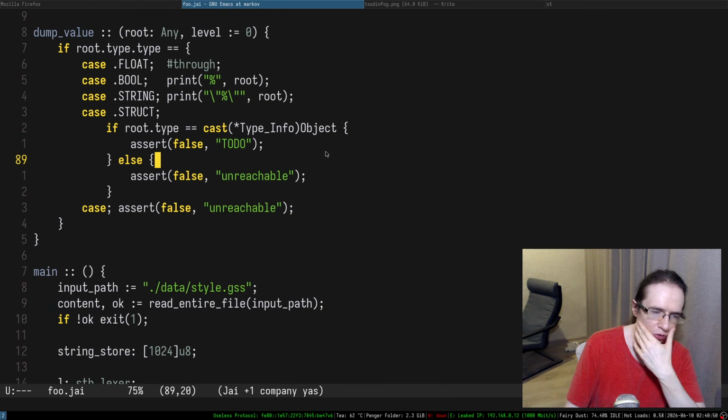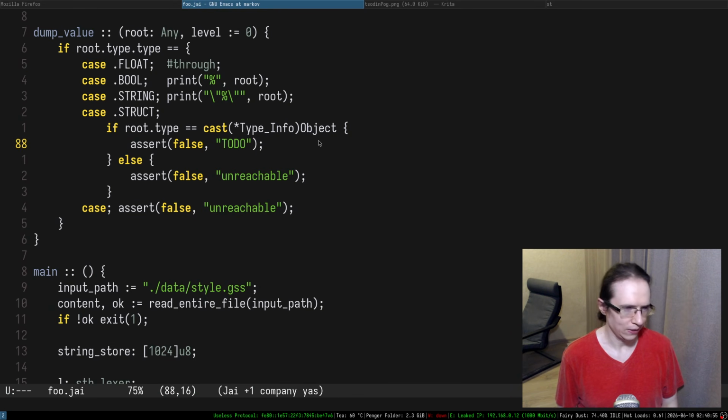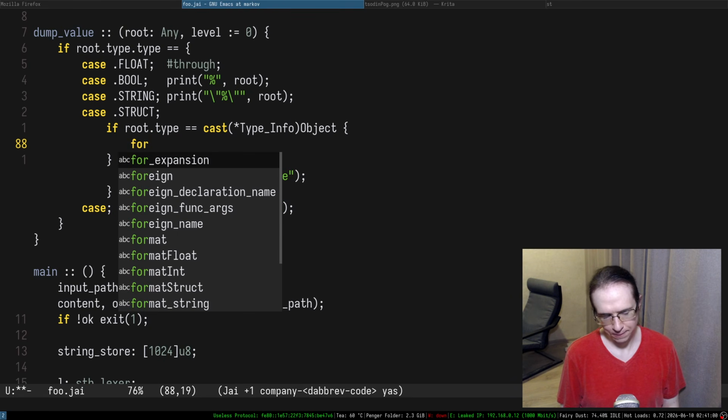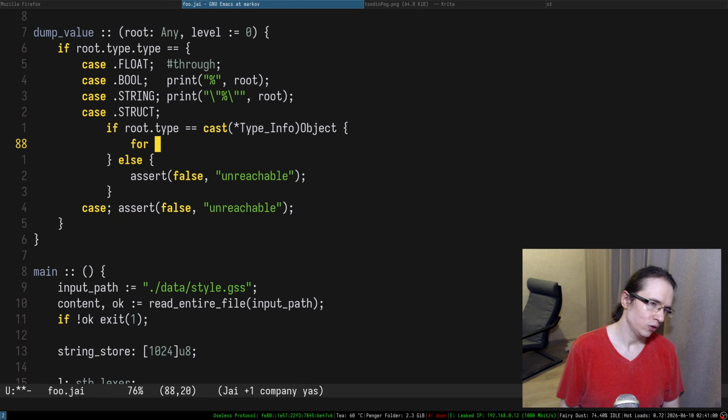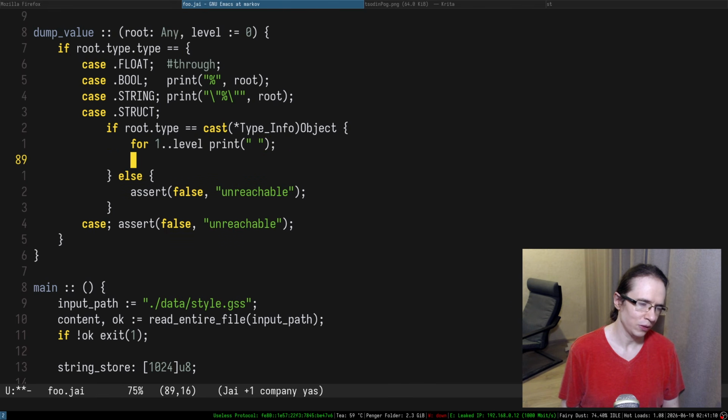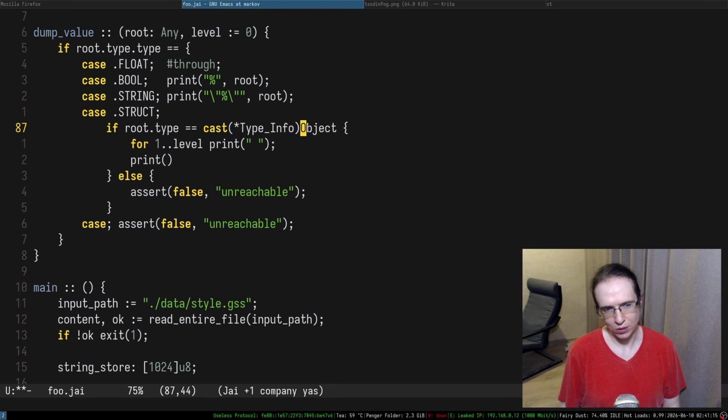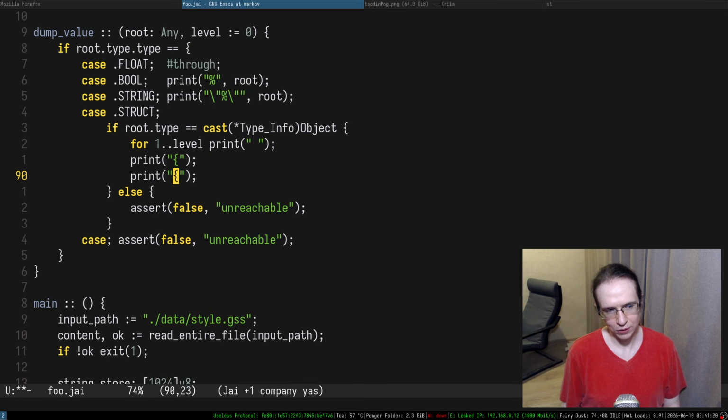If it is a struct and it's the object and stuff like that, we probably need to pad the whole thing. I'm not quite sure, but I'm going to do something like level and just print the spaces. Then I have to print this kind of thing, and then this kind of thing.